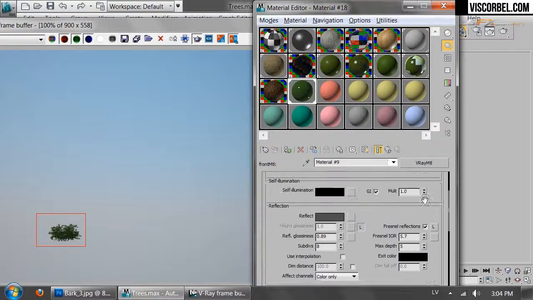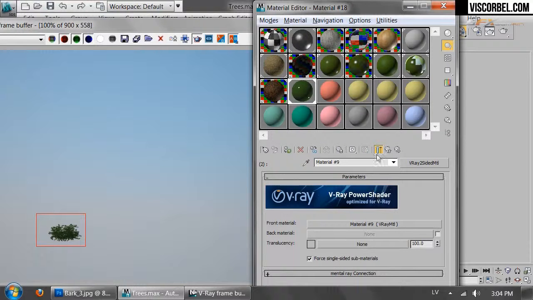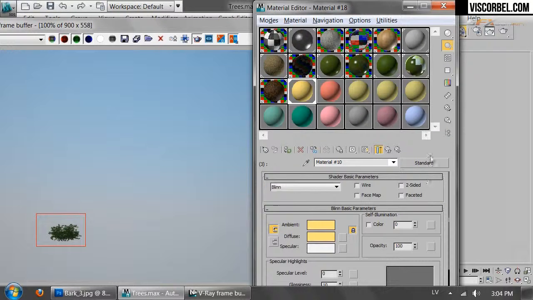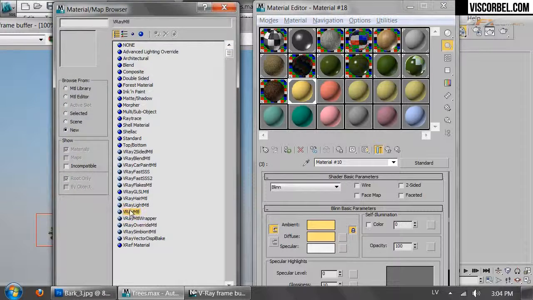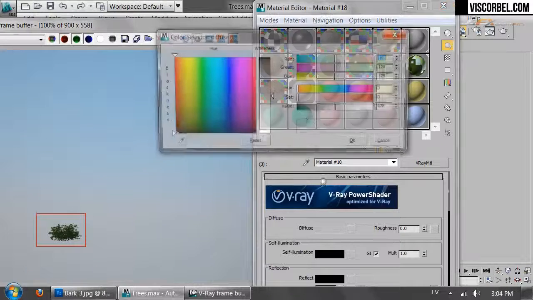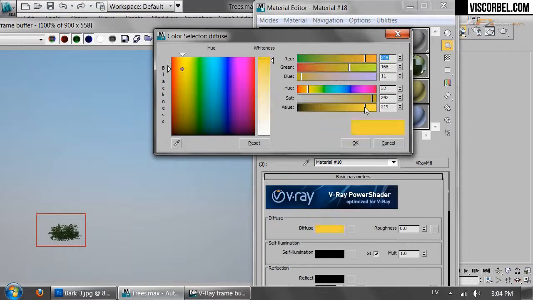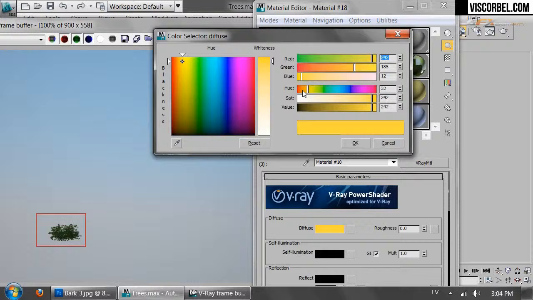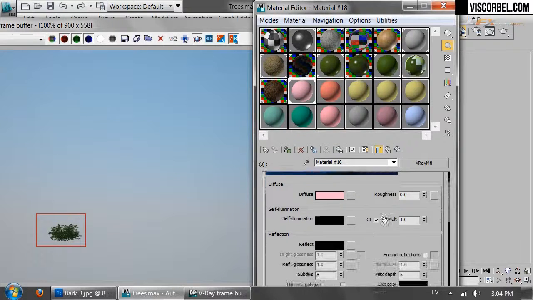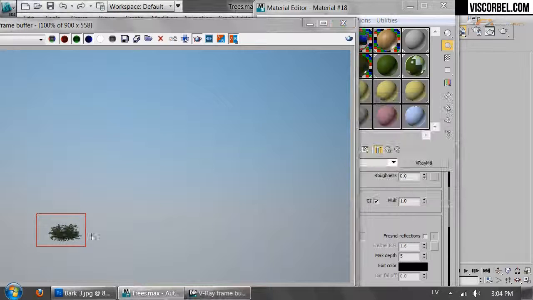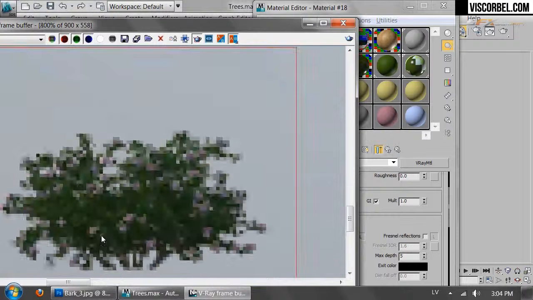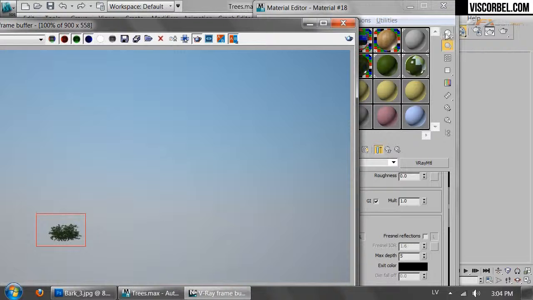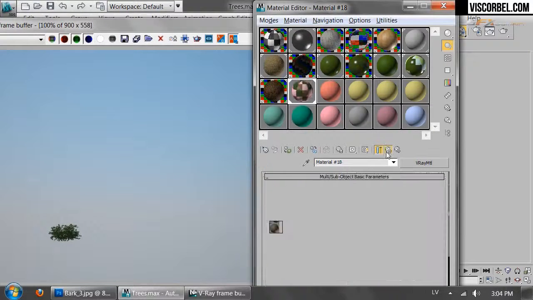That's all right. And finally we have the flowers. I'm going to use a vray material with some bright yellow color to it. Or maybe let's make it pink. Let's make it pink. So tiny, not too noticeable flowers. And basically that's the material.